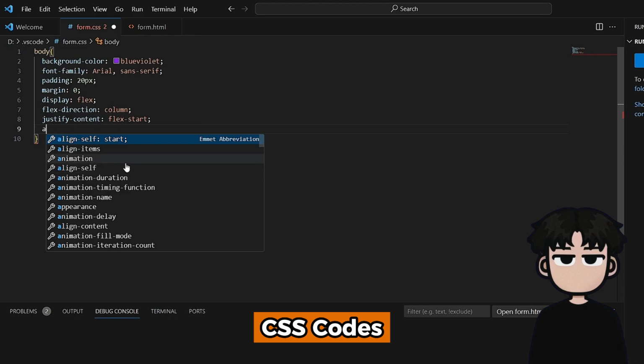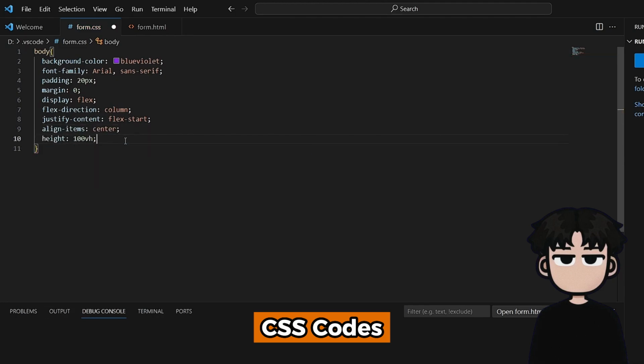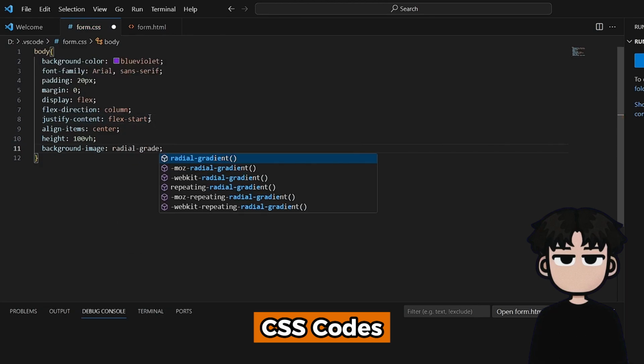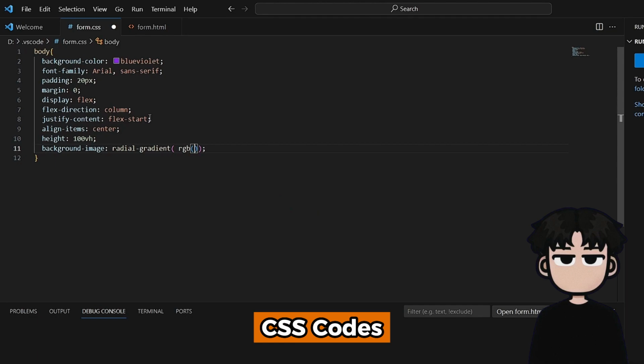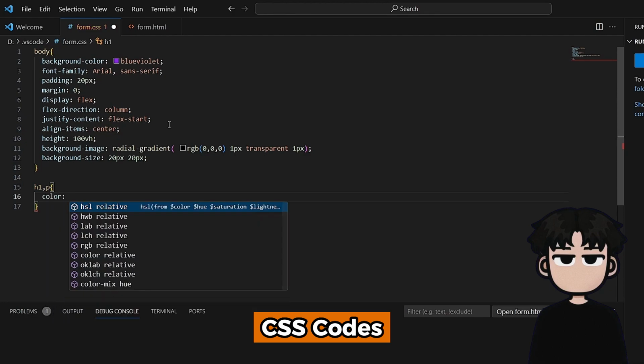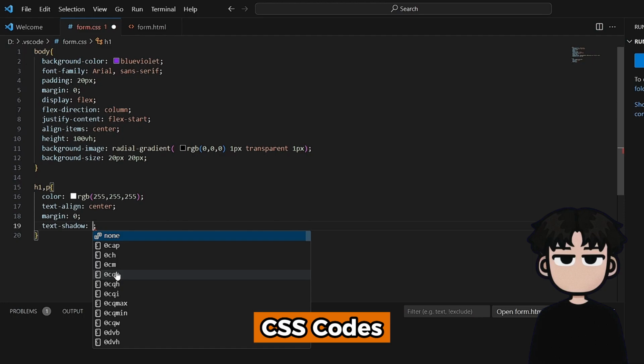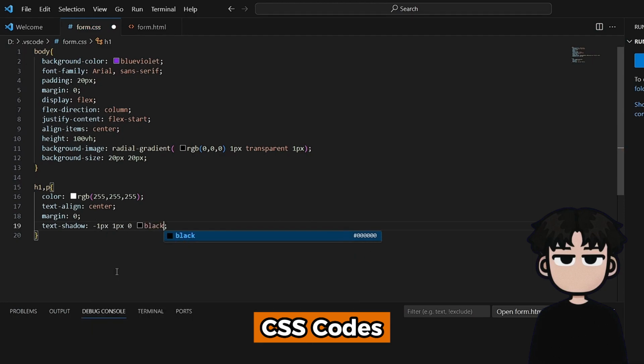Now we're gonna have our font family Arial, sans serif, basic. It is the base of all the fonts. I mean, it's a basic font. And then padding, I'm gonna keep it 20px, margin 0, display. Then we're gonna give a background size 20px. Then I'm gonna arrange the H1 and P, which was our registration form, and the paragraph which said fill the information correctly.